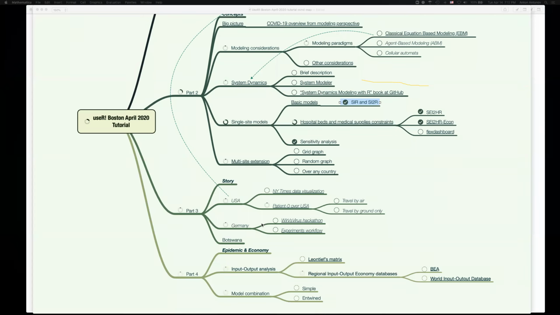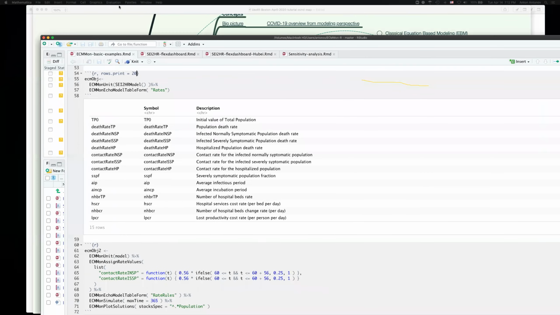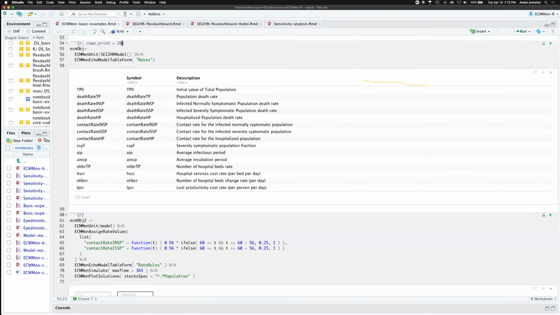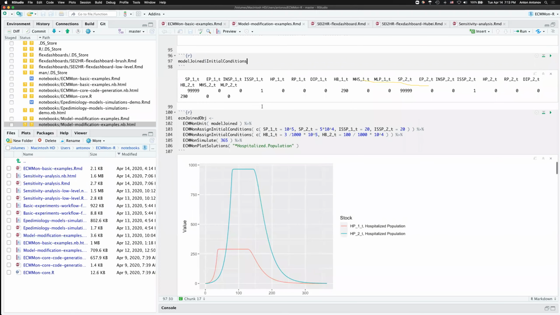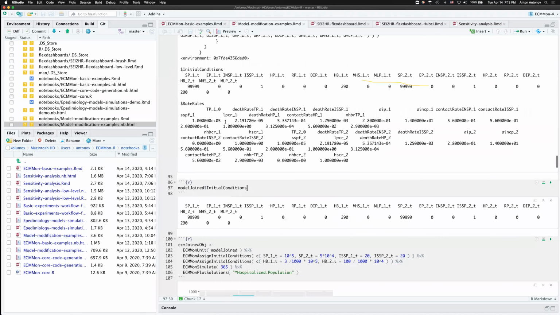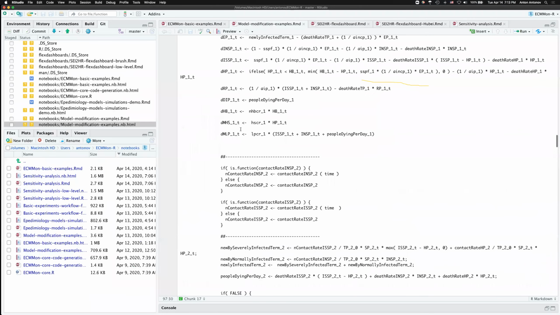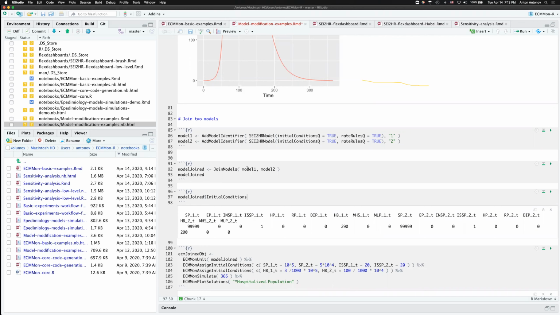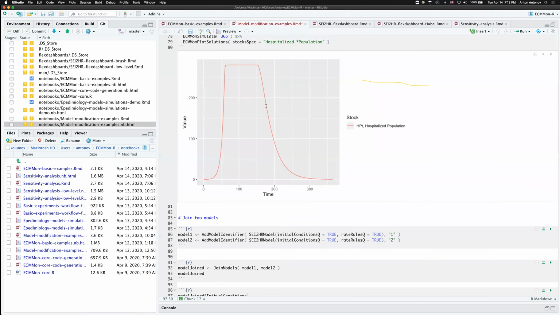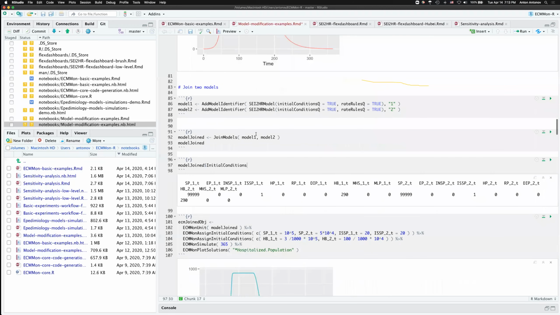The multi-site extension, I think, is the most interesting one, and I'm going to try to speed things up here. As I mentioned, I have been doing stuff both in R and Mathematica. The multi-site extension is an extremely interesting thing I want to implement in R, and I have done it to a point. I apologize for this code, and I'm not sure what type of audience cares, but you can see here I have a mechanism of joining two models. Each of these models produces, say, a hospital profile like this. So I know how to join two models.